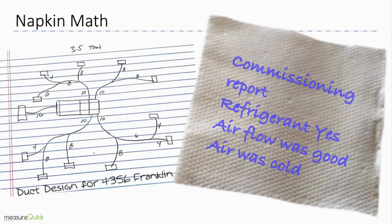The napkin math is still there. People are like, yeah, I can kind of do that. But there are amazing new apps and processes, from CoolCalc, which is okay. Conduit is actually going to revolutionize how we do Manual Js. Quick Model. Yeah, Quick Model. Thank you. You knew I was searching for that. Well done. So all those things. In fact, this illustration actually comes from Quick Model. This actually is a really good design. I just made fun of it as the concept, but Russ King gave me permission to use that.